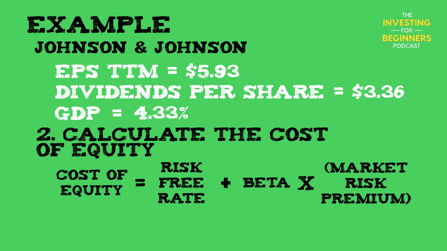Next up is beta, which is the expected volatility of the stock compared to the rest of the stock market. It is a very complicated formula to calculate, so it's easier to look it up. Any number below 1 is less volatile than the rest of the market, and above 1 is more volatile. Lastly, the market risk premium is the minimum risk you would accept to invest in this company, and it is usually compared to the 10-year treasury from the U.S. So, the cost of equity for Johnson & Johnson would be as follows.